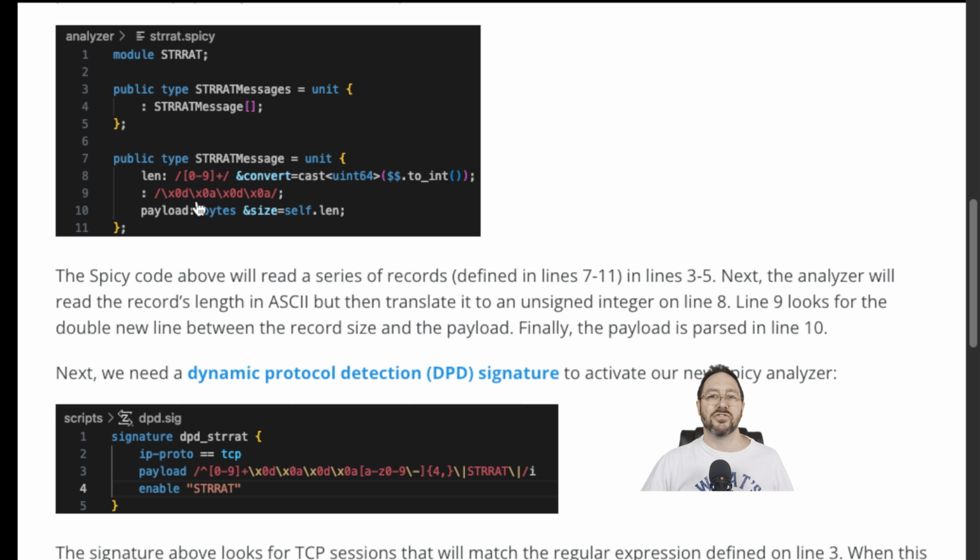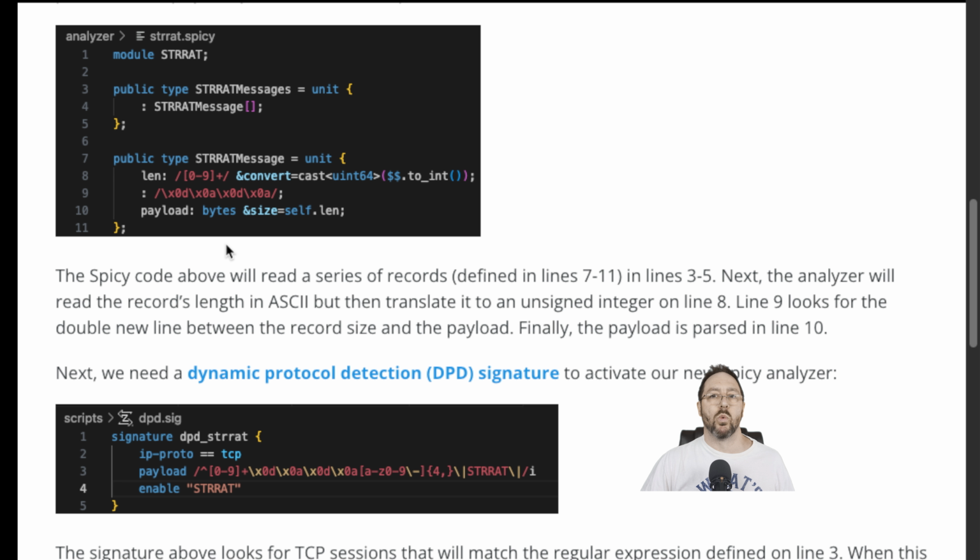And then this field here, I don't really care. I'm not going to save it. So I don't name it anything, but I do know that it's the blank line. So I have this series of new lines and carriage returns that are expected from this malware. And then the last line here says, hey, your payload is going to be a size of length. That's it. I mean, that's how simple it is.